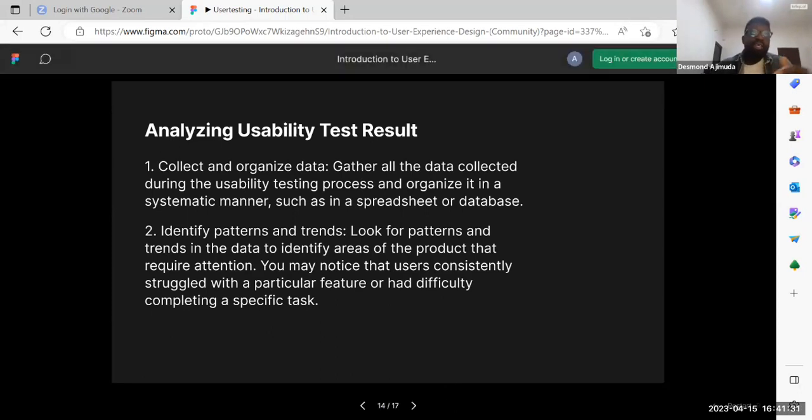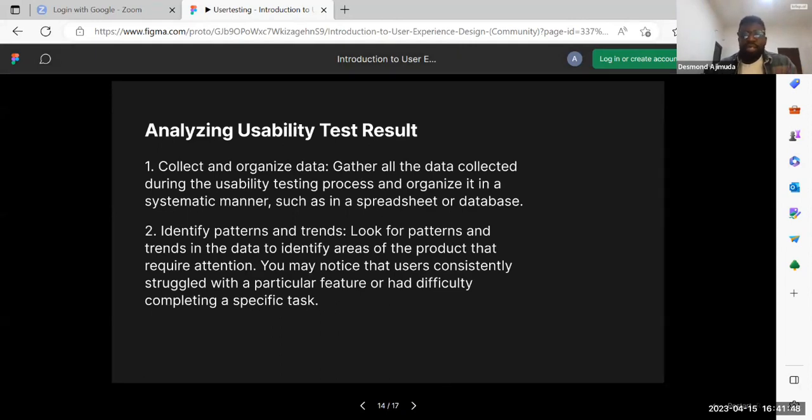So you are looking out for patterns. If, for example, you conduct a test for users trying to order food, and you have an app where you have a list of food items, and beside it you have a button to add to cart.